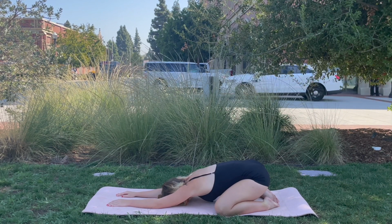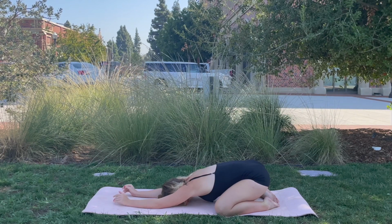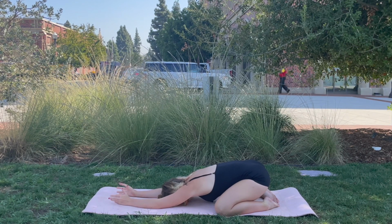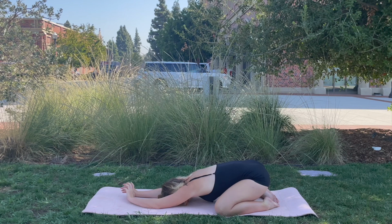You could do it in any part of your body. Just imagine that the breath is going to that part where you want it to, and expanding that space with the inhale. Then on the exhale, you've created that space and contract a little bit deeper and find that deeper stretch.